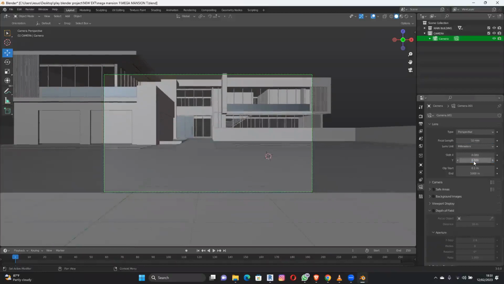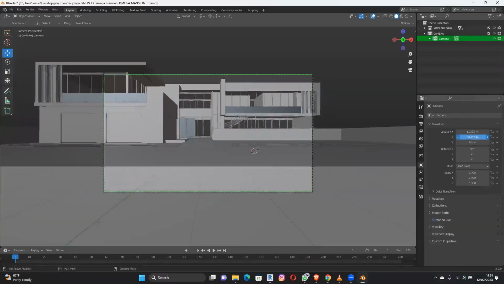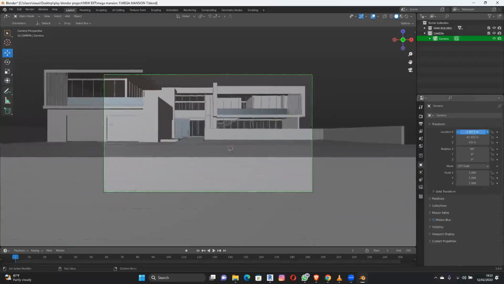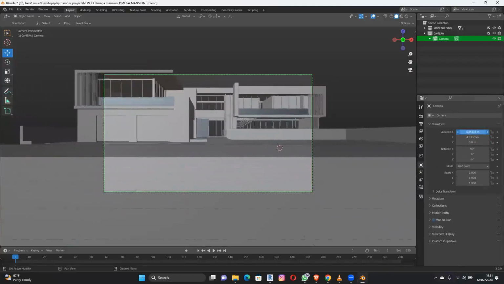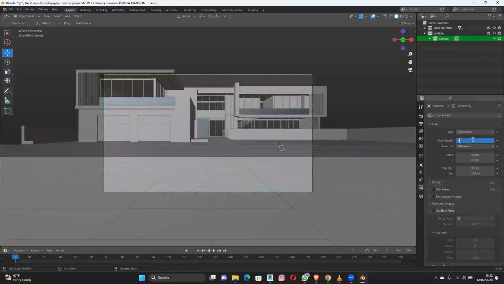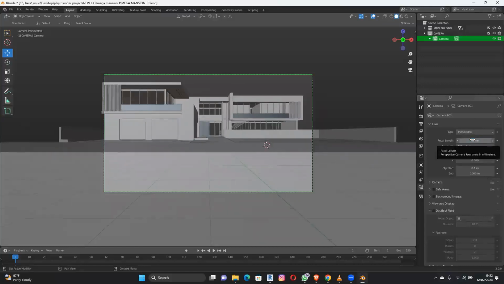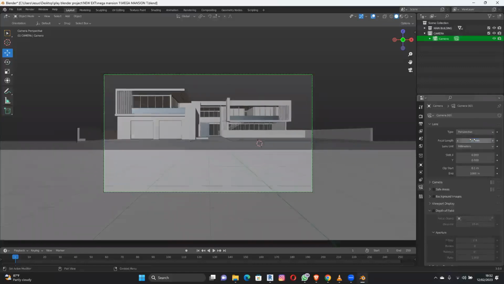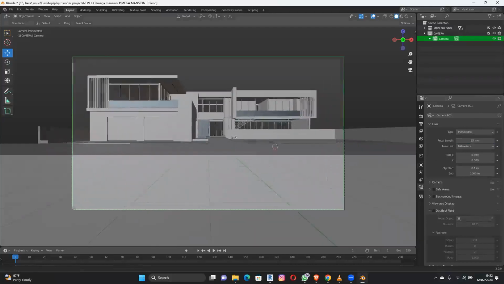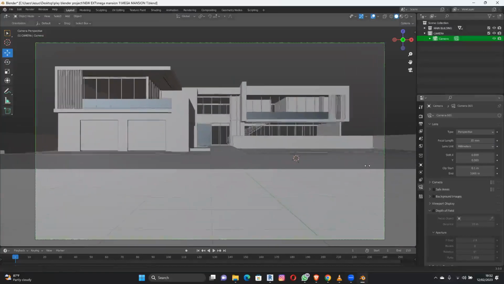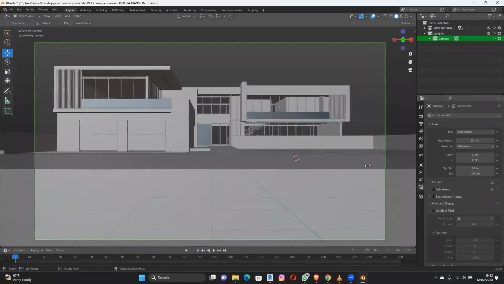So by doing that, I'm picking 50, and I'm just going to continue to adjust this till I find a position that works well for me. I'm going to pick this position, and I'm going to be fine with it. I can even still reduce this to around 40 focal length, or 35, to be on the safe side. Now, you can't allow your camera to look down here. Some people feel like, okay, fine, the camera is down there, but you need the camera to look up a bit.